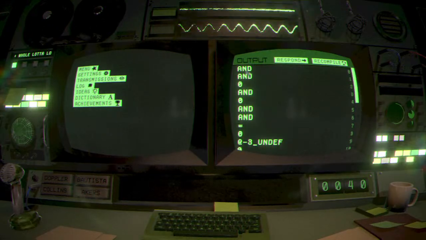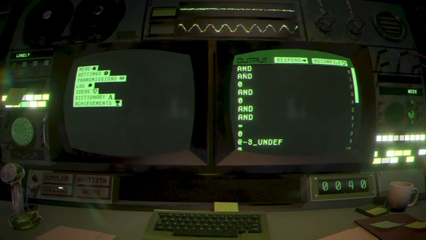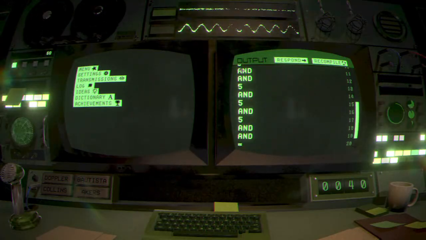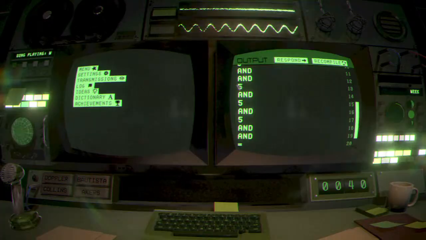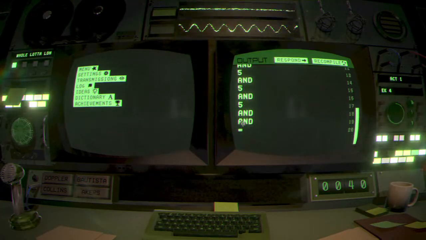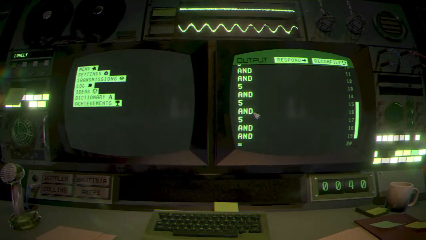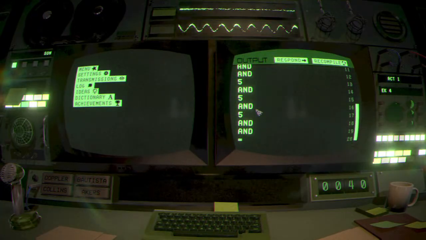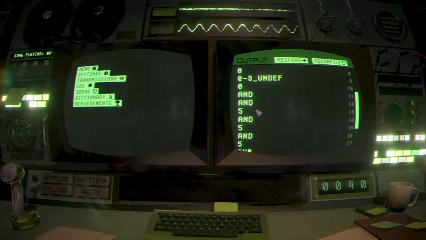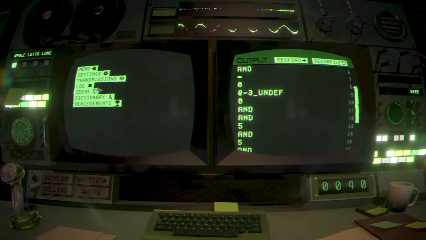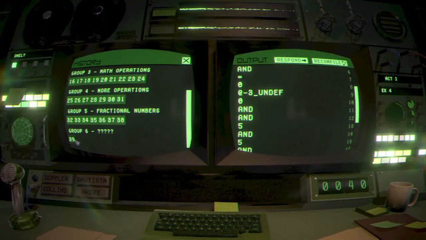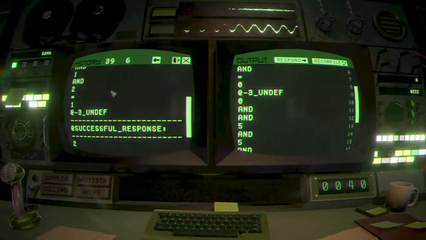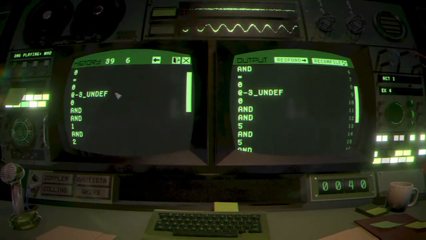So I guess the pattern is 2 ands enclosing number and number. So down here it's the same thing. 2 ands enclosing number and number and number. But I don't know how to proceed. Alright, I have to go back to the previous one and see if I missed or misunderstood something. I mean, it clearly told, it basically told me I'm not supposed to understand it.